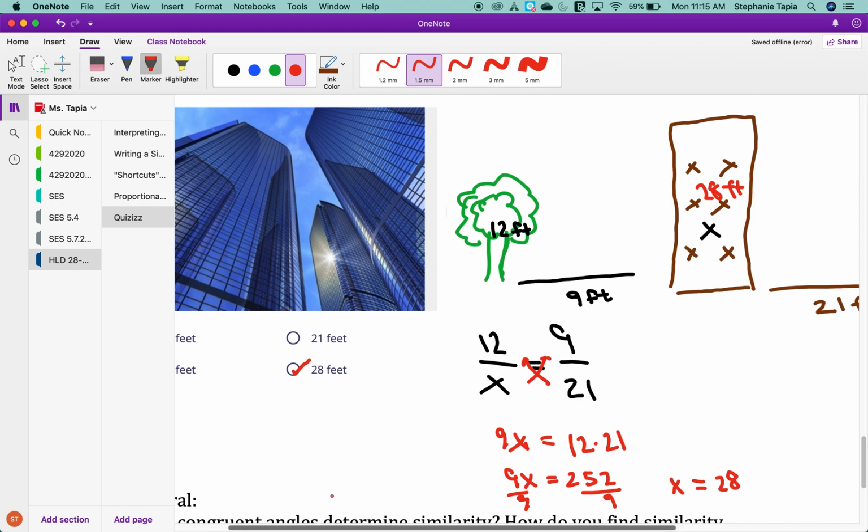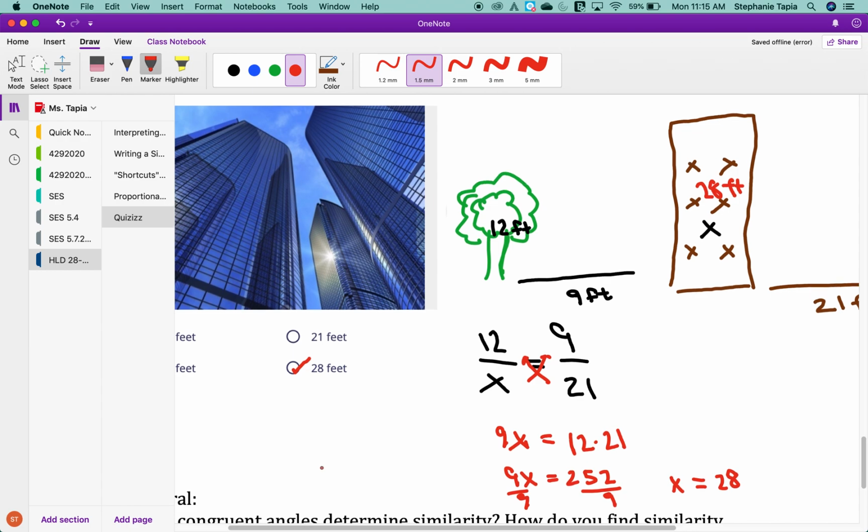Okay. So again, draw the picture. Make sure you label everything correctly. On the one on the homework, you were in inches, and you had to convert it to feet. But again, set up a proportion and solve.